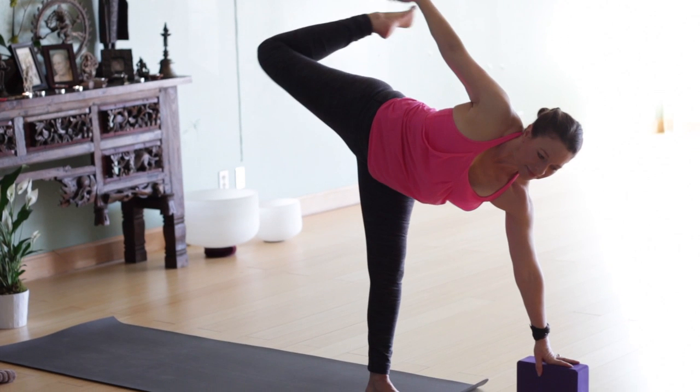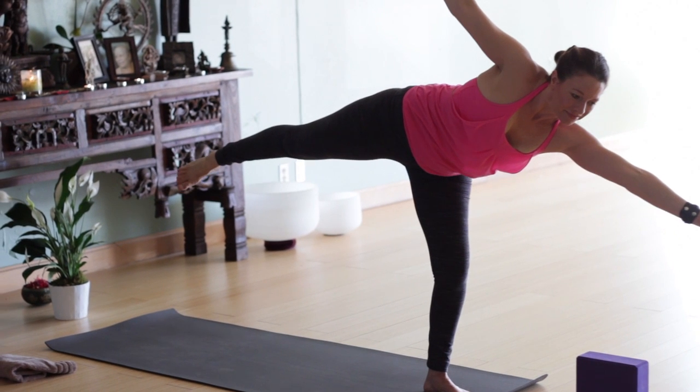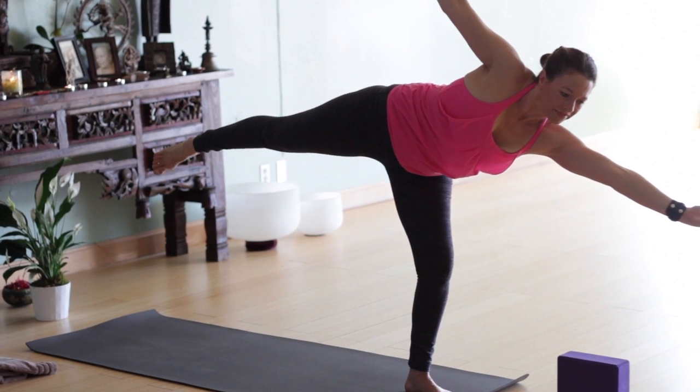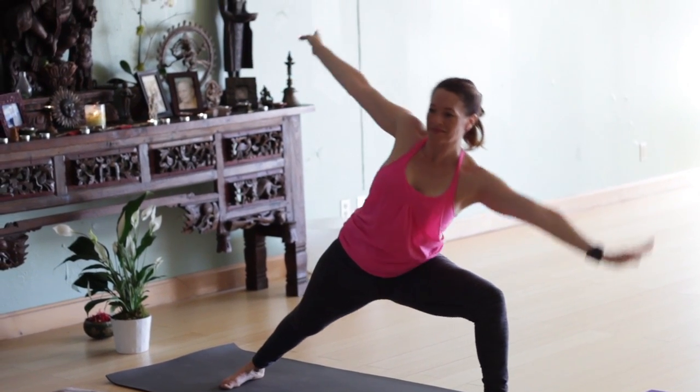And we'll slowly release it back to Ardha Chandrasana. Take a little bend in the knee. Lift the left arm up. See if you can balance here for a moment. Slowly, slowly back to warrior two. And then side angle pose.